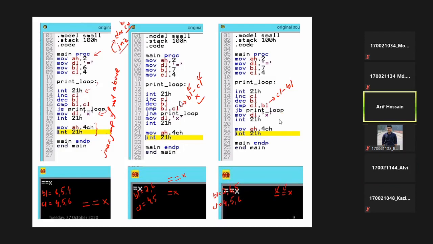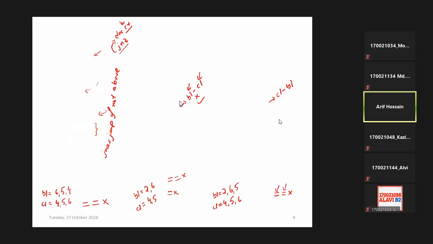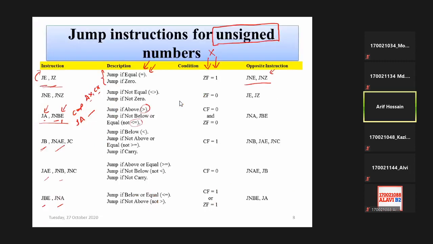So is it understood, everyone? Yes, sir. Any question? Clear, sir. If you understood, this is everything about conditional jump. Now you know everything about conditional jump. We can go to the previous slide. So these are the things. We took 3 different examples, and the rest of the things are also pretty similar. Is it okay? Yes, sir.